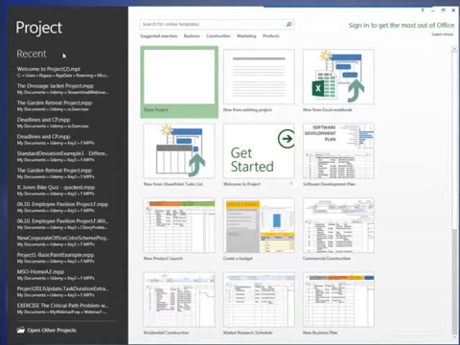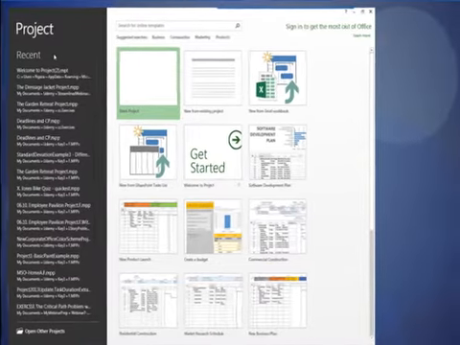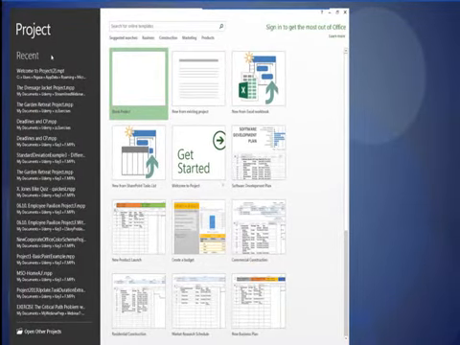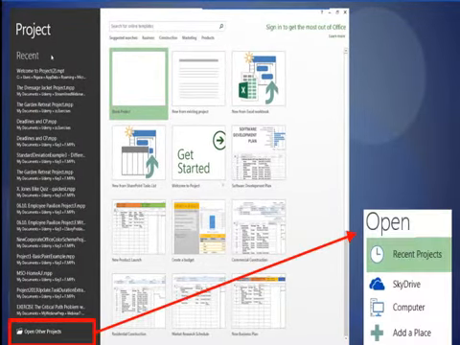It's different, but it makes sense, unless of course you're looking for additional options found on the Open tab, such as the files on your SkyDrive or on your computer. For that component, you have to click the Open Other Project links on the bottom left-hand corner. That's probably my one gripe about the restart screen, because that's often what you're looking for. You're looking for recent projects, what's on your computer, etc., and it's in a non-obvious place in the bottom left-hand corner. But now that you know it's there, it's easy enough to click on and get to that.